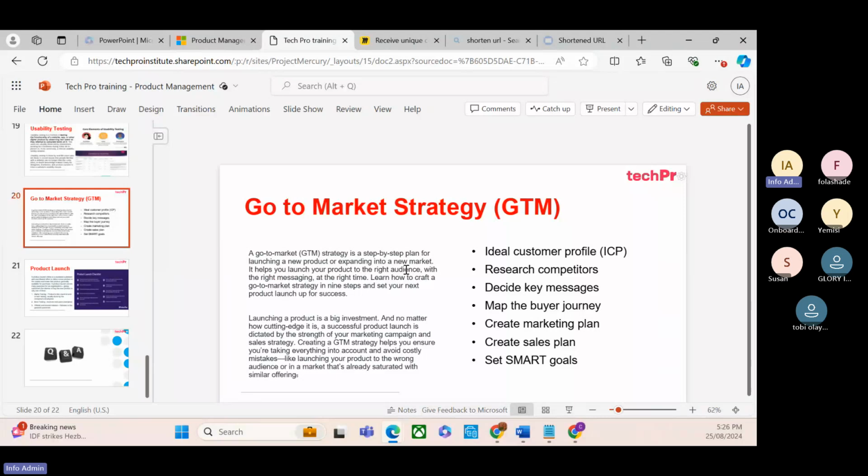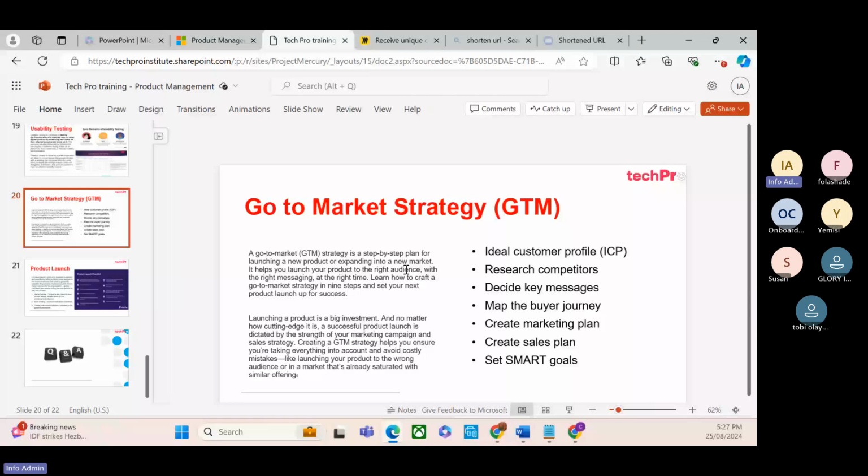So Netflix wants to launch their product into the Nigerian market, and Netflix is ready now. But before they release it to the Nigerian market, they need to have their go-to-market strategy in place, because it helps you launch your product to the right audience with the right messaging and at the right time.